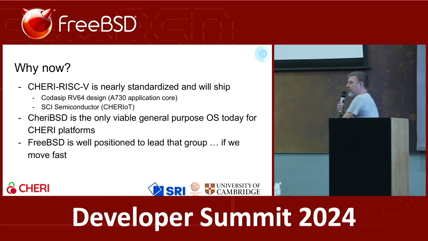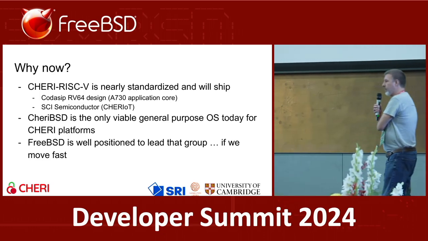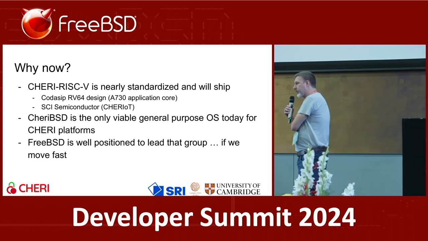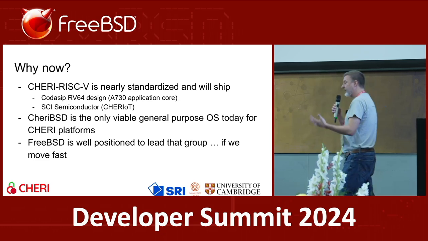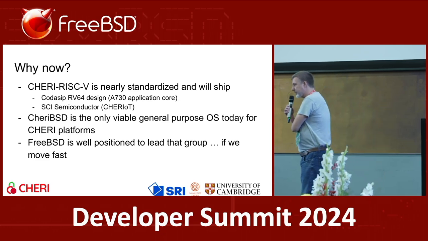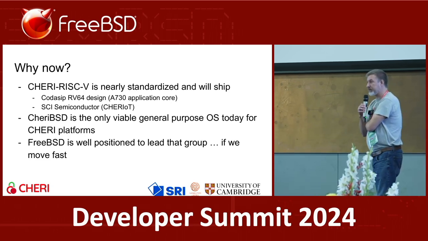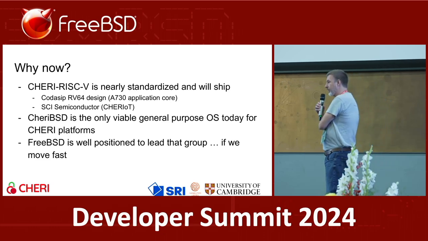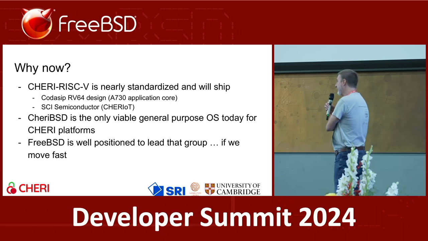So why do we think that FreeBSD 16 might be a good target time to pursue this? First of all, CHERI is now a thing that's been proven to work across multiple architectures. We started on MIPS. We've abandoned that because MIPS. But it now has been defined for RISC-V, and ARM has built their Morello prototype architecture. In particular, on RISC-V, there is a lot of interest outside of just academia. There are currently efforts underway to define CHERI as an upstream ratified standard for RISC-V, and this is not driven just by folks at Cambridge.